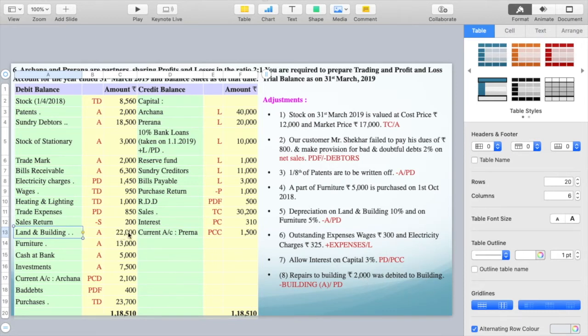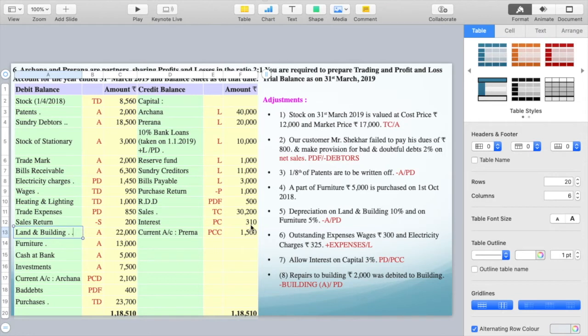So first we have to do the adjustment. That means from 22,000, 2,000 will be minus. So remaining balance will be 20,000. So 20,000 is the exact value of land and building. So on that value we are supposed to provide the depreciation. Okay, we cannot provide the depreciation on 22,000 because that is not the actual value of land and building. So 20,000 is the actual value, and on that we are supposed to provide the depreciation. I hope this must be clear to you.